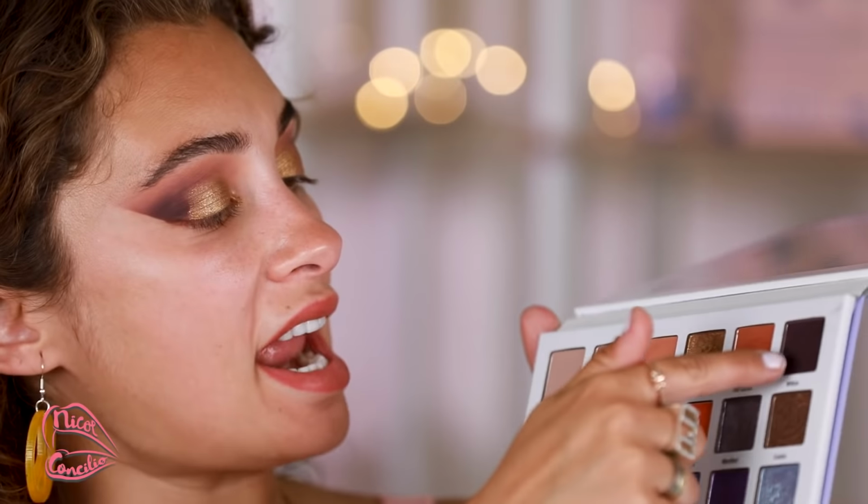So now what I'm gonna do is take that Willow shade and Hot Cocoa, and put them on a brush and blend it so that it fits with the golds a little bit better. The brush I'm using is from Colourpop. It's an E16, just to make it look a little bit more seamless, you know? And there we have it.